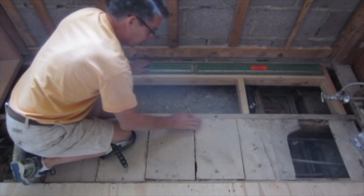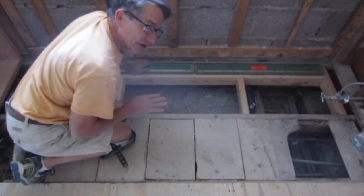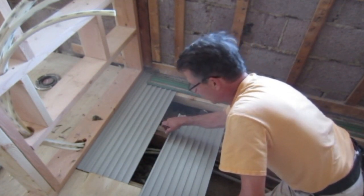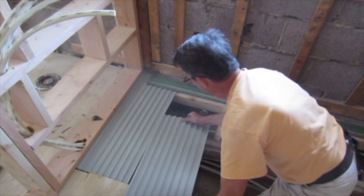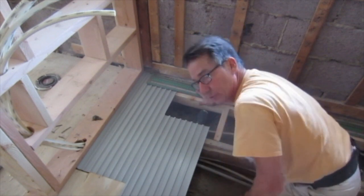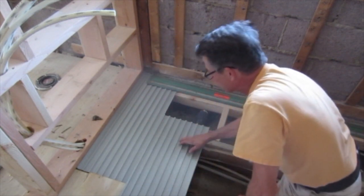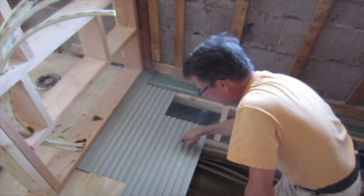I'm going to remove these boards because they're proud to the floor joists and show you how they go together. So the panels are made to run perpendicular to your floor joists, and they're tongue and groove. You can see there's a lip on this one that this one fits down into. It goes underneath your drain. There are grooves cut into these panels, which are the indicators where you're going to screw through. They go in that distance.